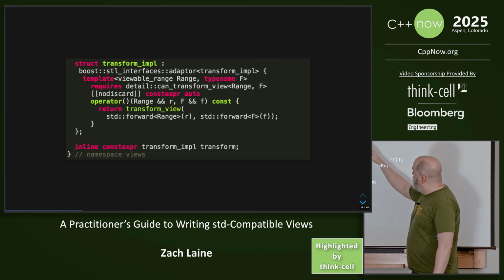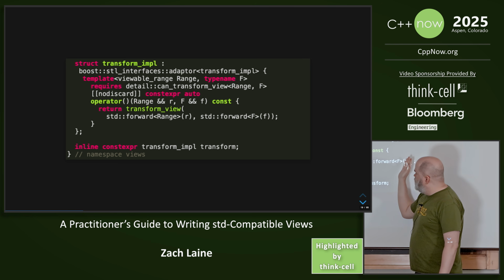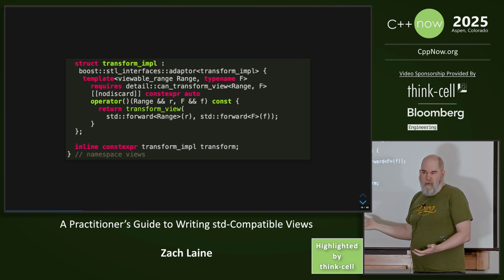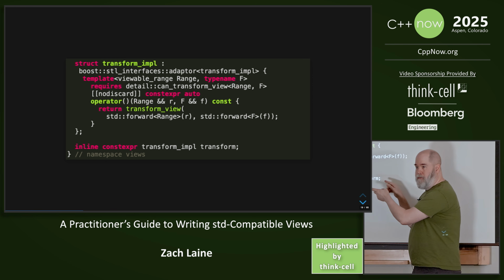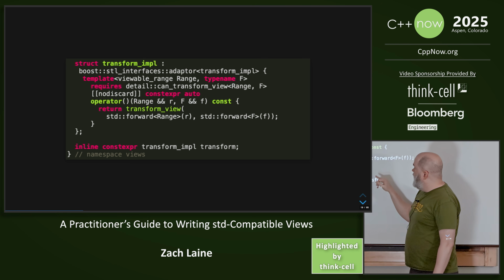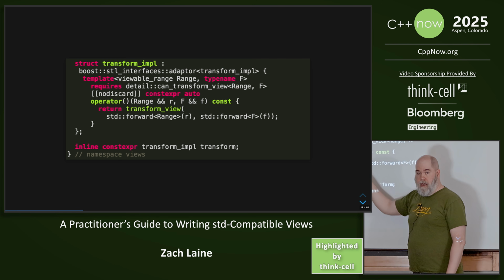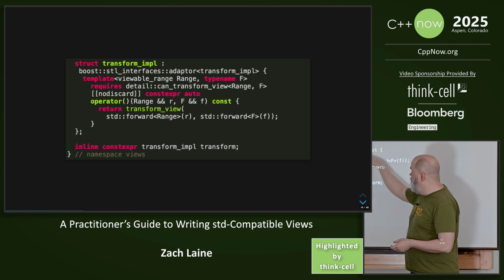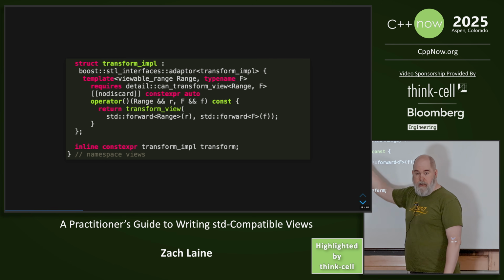But the idea is the adapter does this thing where, if you want to make a transform call to this, you can give it the range and F, right? But you never really do that. You put your range R bar transform of F, okay? There's no overload for that here. So this thing basically does a bind back on these arguments here, and then takes everything after R and puts them to the side. And then when it comes time to call this actual function, it applies those arguments that it had bound and then R, and then eventually calls this, right?